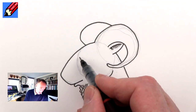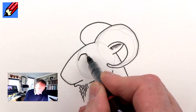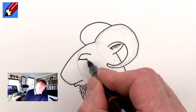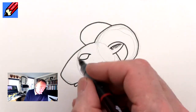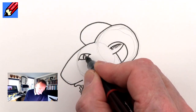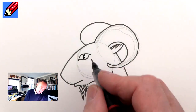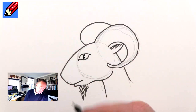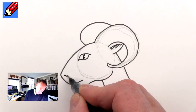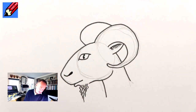And then we need to draw the eye, which is going to be almost on that circle there. So go up and across, and then we want to go sort of across and up. And they have very weird eyes, sheep. So they're kind of a bit like cats. So draw more of a slit rather than a circle like humans have. And then the nostril is kind of like a comma on its side, something like that.